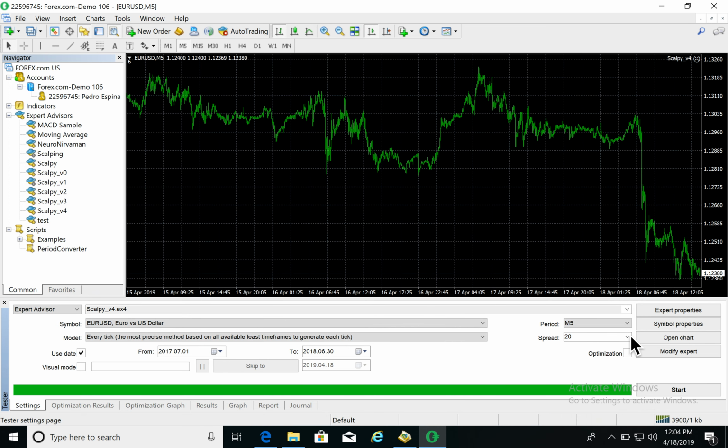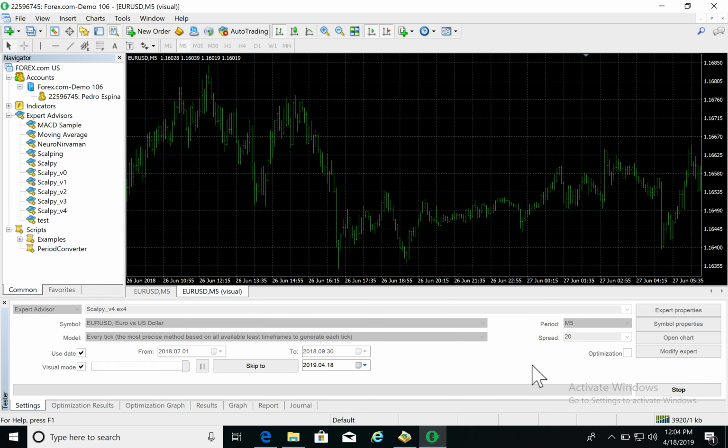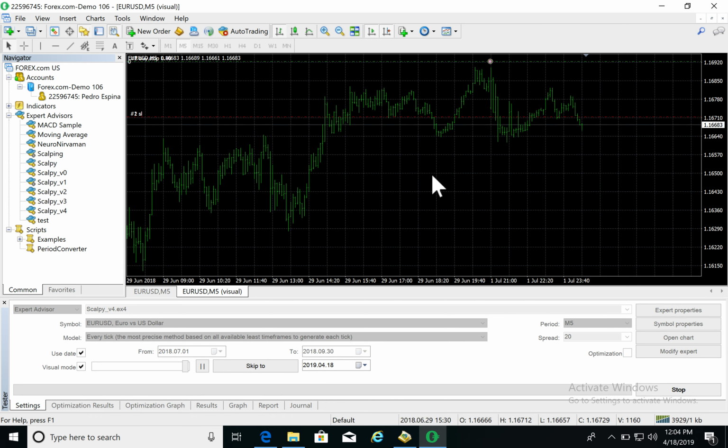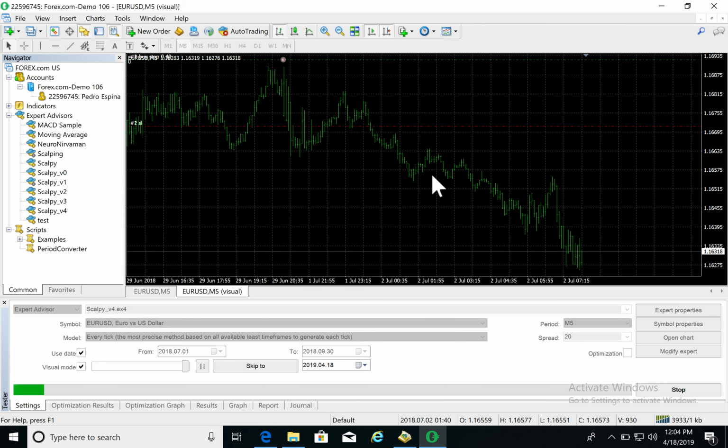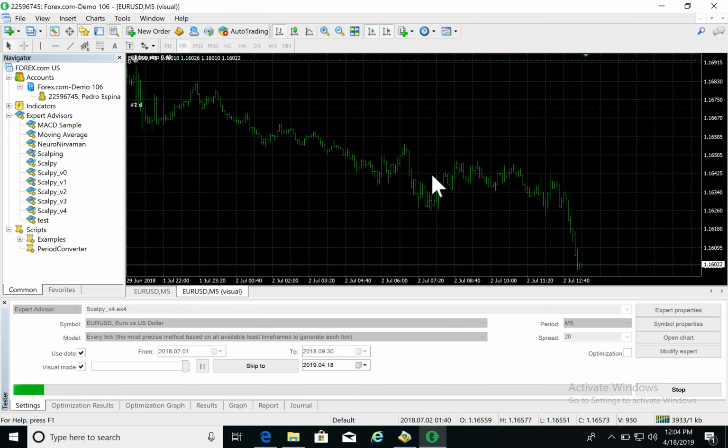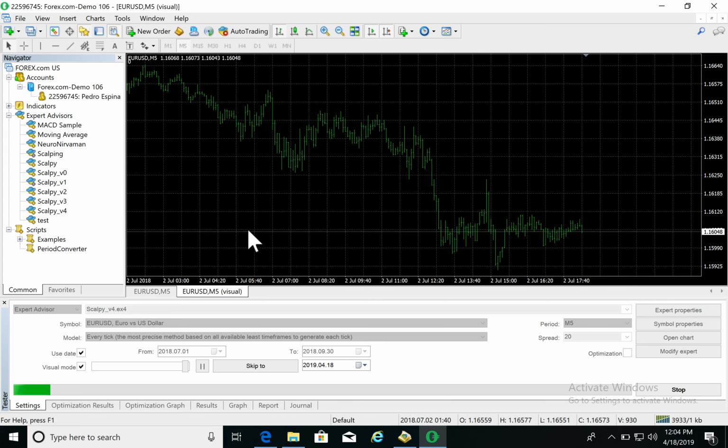The next thing that I like to do is run it on the forward period. The forward period is from July to June. And for this one, we'll try the visual mode, and I'll run it at really fast speed because the visual mode takes a long time. So I'll hit start here, and then you'll be able to see once it gets going what it looks like here on the screen. So it starts doing the stop loss and the take profit, and I'm running it at really fast speed because the visual mode takes a long time.